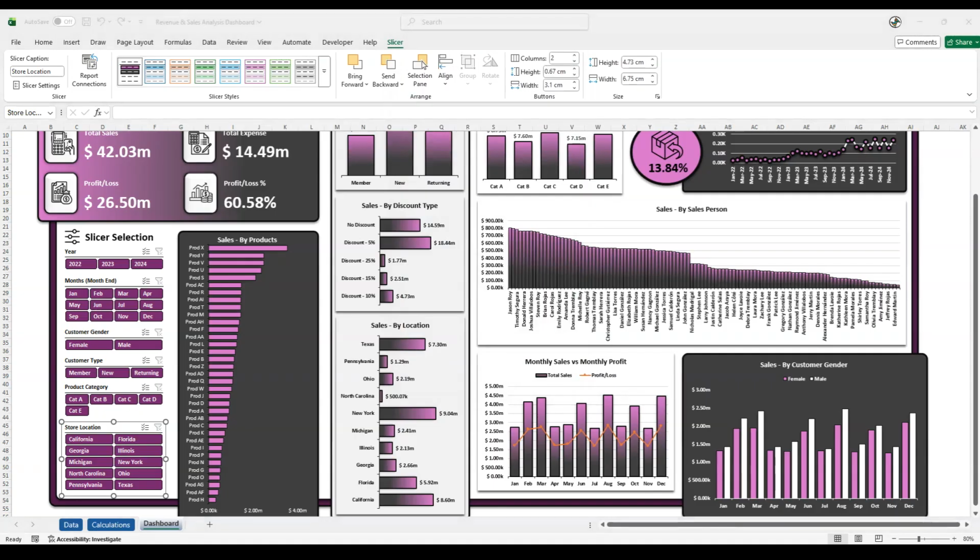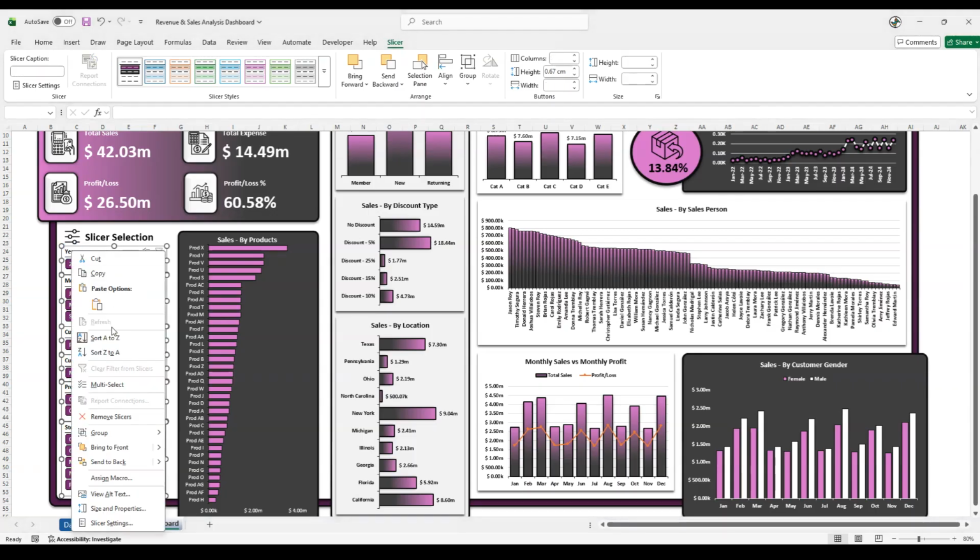This will ensure all the slices are connected to all of the pivot tables. Once done, align them, select and group them together as a single visual.